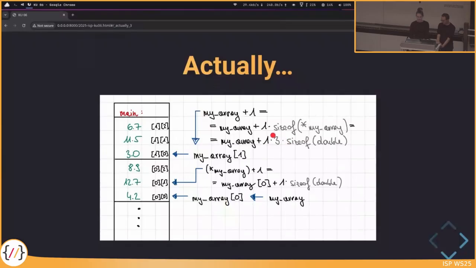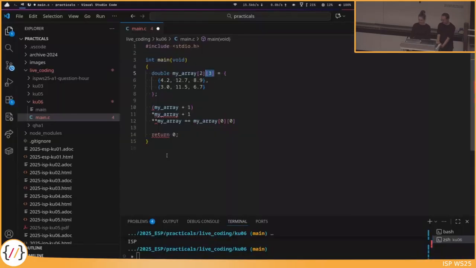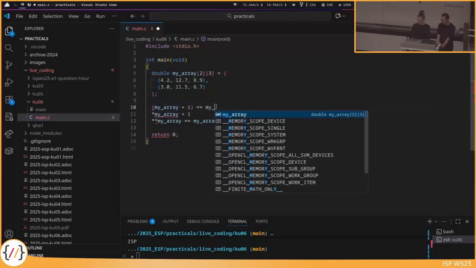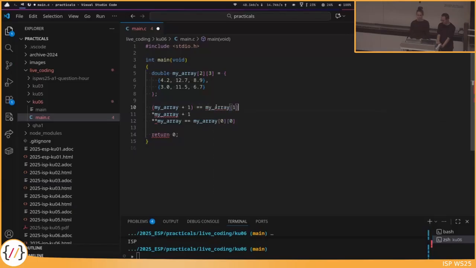So what is the size of that? Well, it's 3 times the size of a double, because we know the size of the array. So we actually go to the correct position if we do my array plus 1, and we go to my array 1. Because we add the size of this whole array here, this pointer now jumps up to here, pointing to this pointer which points here. So, as we might expect, this is the same as my array indexed at 1, which gives us a pointer to this whole array. Maybe write the address-of operator to show it's really the same thing. Oh yeah, like this, so the address of my array 1. Yeah, okay, it's the same thing if we do it like this.